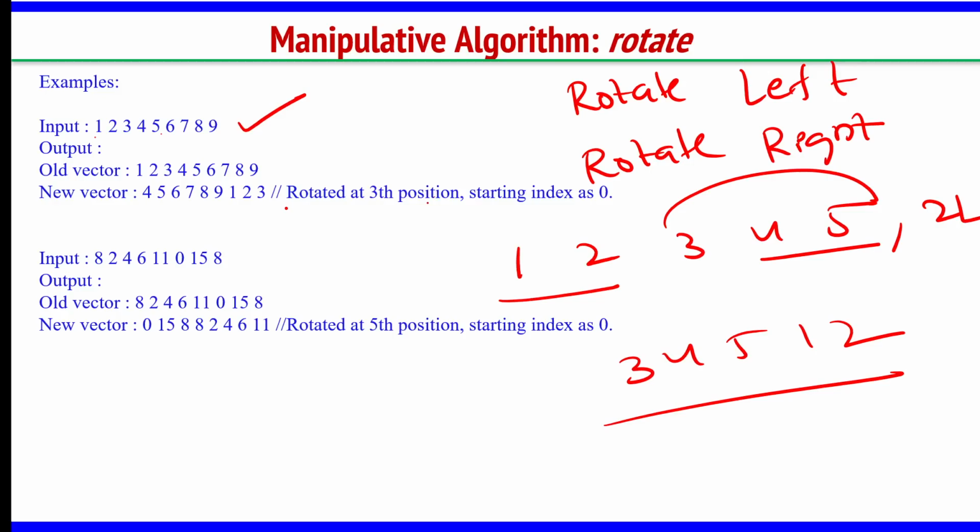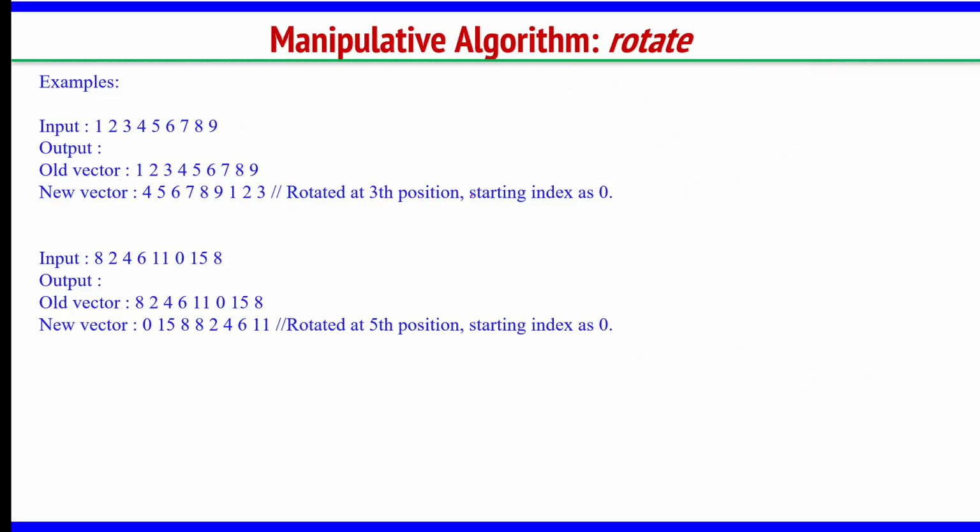Rotating the elements. I think you are aware of one of the very popular placement questions. Given a string A, B, C, B, A, something like this, how many rotations should I do to convert this to a palindrome string? It is 1 rotate left. So this A will come here, and it becomes a palindrome: A, B, C, B, A. Very, very popular question. For that you can use this rotate function.